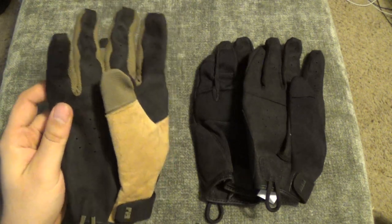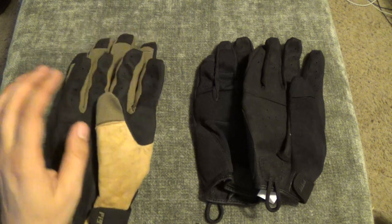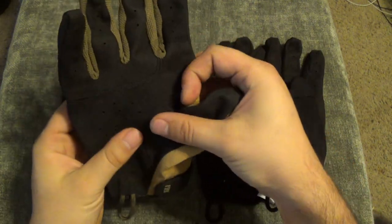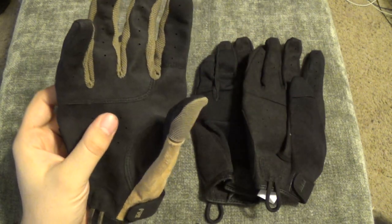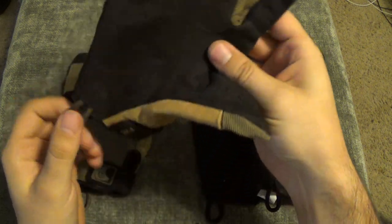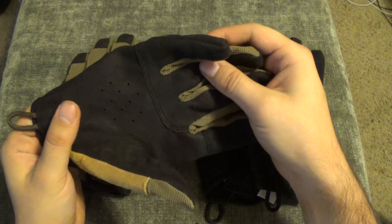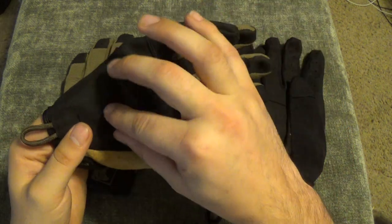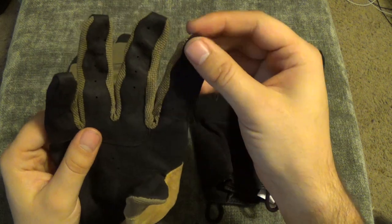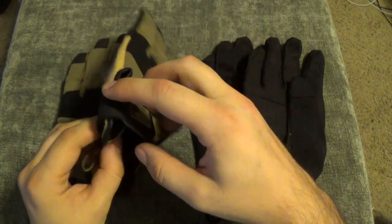These give you some protection — nothing close to another glove like the SISL glove — but they give you that small amount of protection from heat or abrasion that you need, while at the same time giving you excellent tactile feel. The inside of this glove is made from a soft material they call clarino, and it's just a single layer. This stuff is amazingly thin. The closest thing I can describe it to is almost like a suede, but so much thinner, and it doesn't have that hair feeling to it. That material runs all the way through the glove and gives you fantastic tactile feel — you can feel everything when you're holding these gloves.